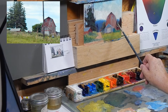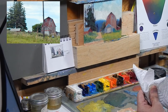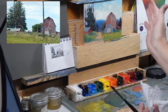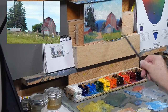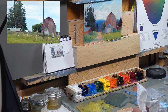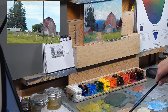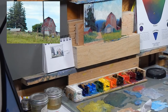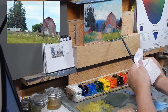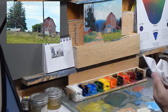I'm going to put this dark in there of the side of the building. You can just see a little bit of the side of the barn, and that's what I've got there. I've got a couple, I'm going to put that one there. It appears like there might be a door or something here. And I'm going to pull that in right now. I'm going to include that door.